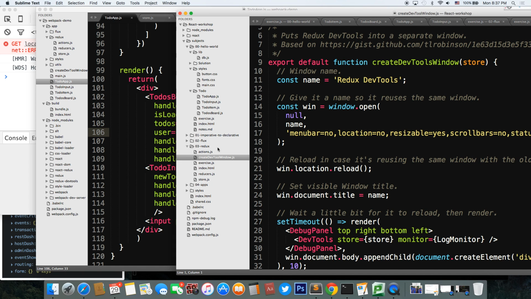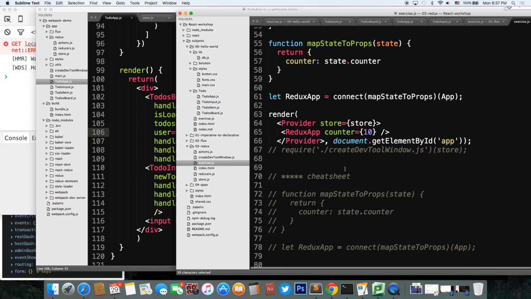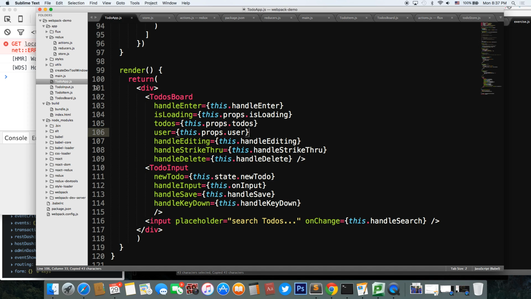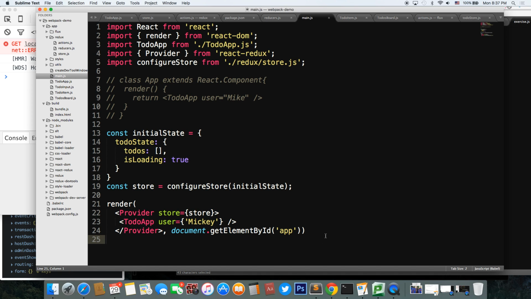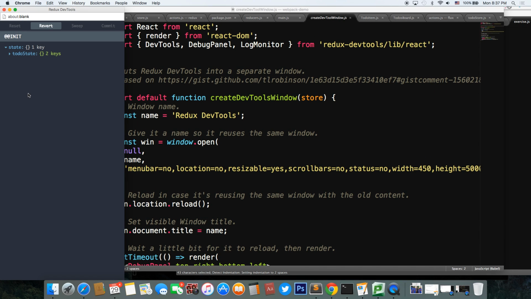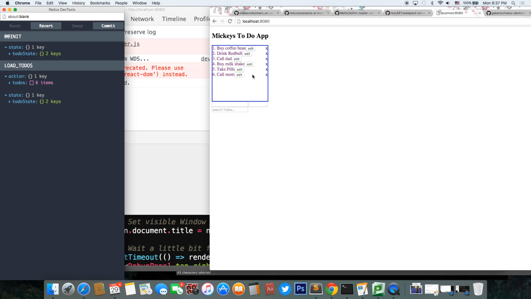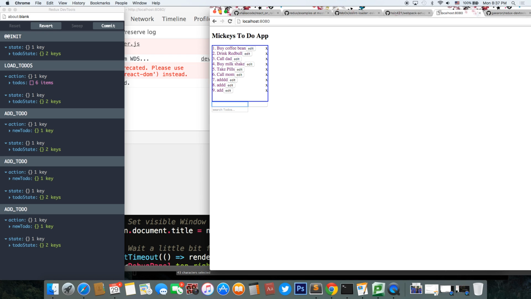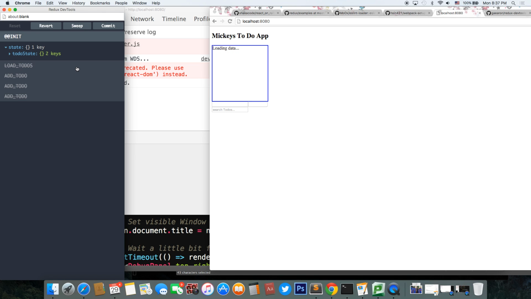Then I need to open my DevTool window. Open a window here. Just need to make sure. Okay, so now it's open. Hopefully, does it add? Oh, that's okay. Now I can time travel backwards.